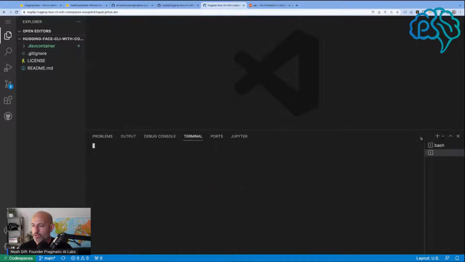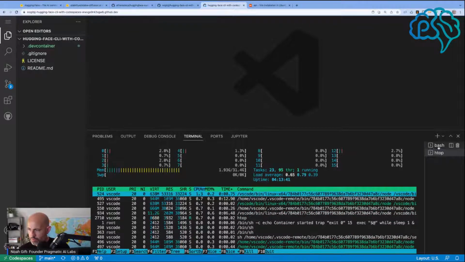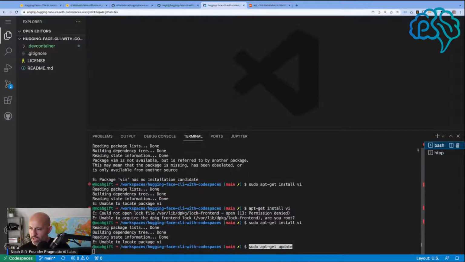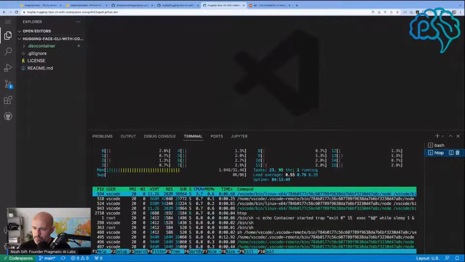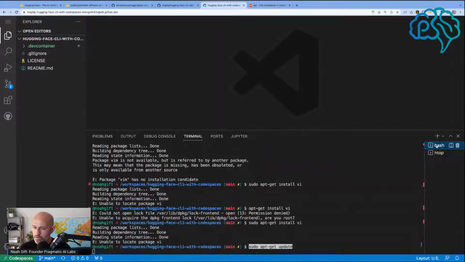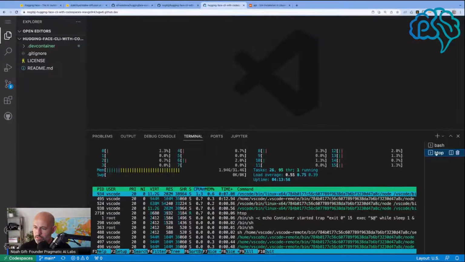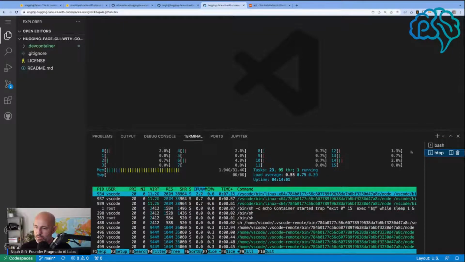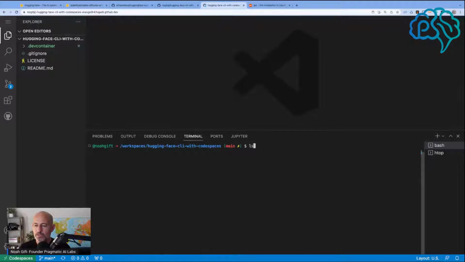And now we can also see what's happening if I run htop. It'll show me it's doing something. I don't know why it's hanging there. That seems a little strange. Maybe it's doing some stuff in the background. So we can see exactly what it's doing. Not using a lot of CPU though, which is weird. I mean, I'm half tempted to just do this instead.